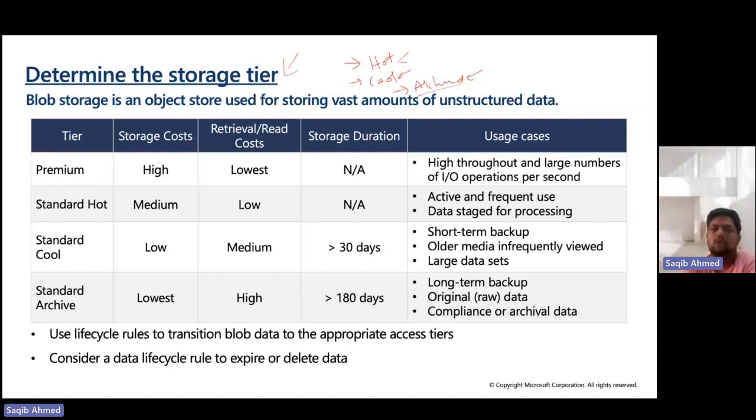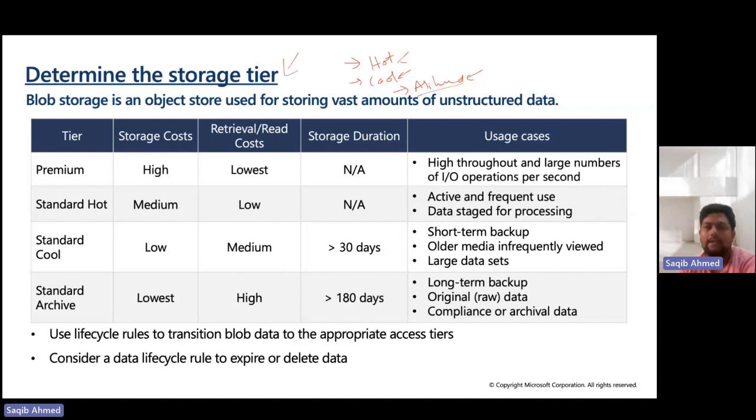Now, you should not end up in a situation where your data is meant for frequent access, but you have kept it under infrequent access, which is affecting your performance. On the other hand, the situation should also not be where my requirement is infrequent access, but I have kept it under frequent access. The reason I would end up paying more, that is cost. So always to match the price to performance ratio, we will have to design our solutions accordingly.